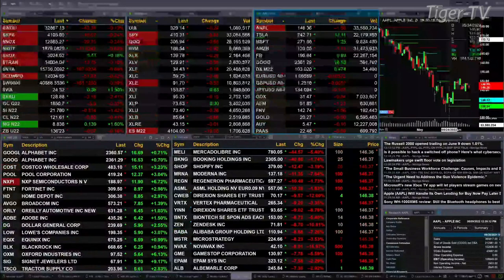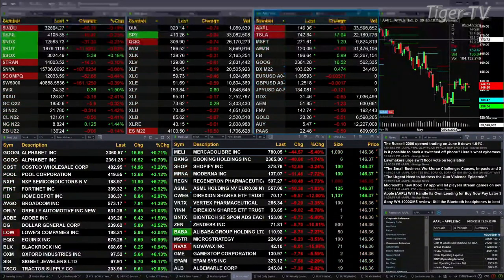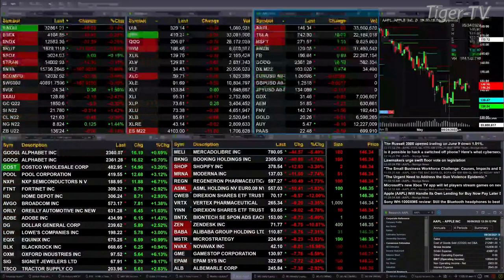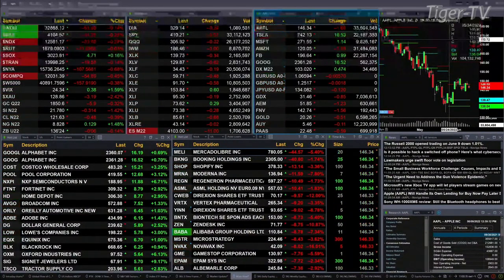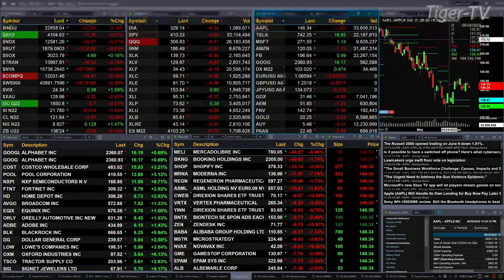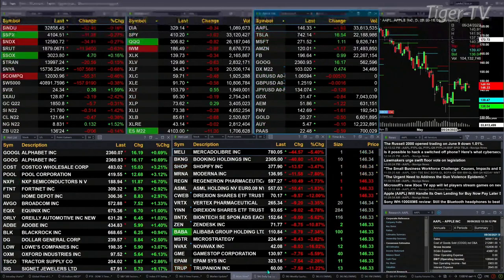The semis are up about six points, two tenths percent. Otherwise all other US indices are trading to the downside: Dow off 43, S&P off 10, Nasdaq off 130, Russell's off 11. Gold's off six dollars, silver's down 31 cents, light crude off 48 pennies, natural gas up 12 cents trading at 8.82, and the 30-year treasury down six ticks at 136-24.